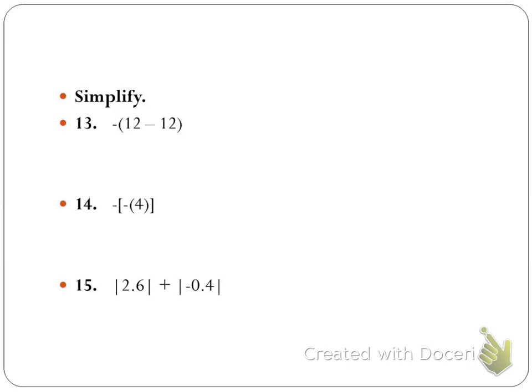On this page, we are going to simplify for this last set of problems. As always, we start inside of our parentheses. So I'm just going to leave that minus out there. And instead of 12 minus 12 in my parentheses, Houston, what goes in there? A 0. So now this problem would read the opposite of 0. Nevaeh, what's the opposite of 0? 0. Wonderful.